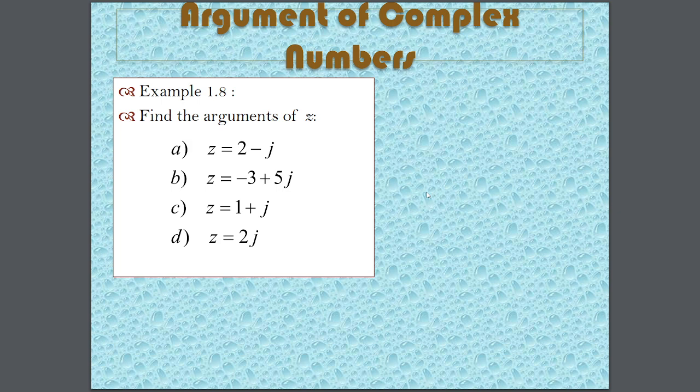Okay, so let's see. Now we want to know the argument. But usually this kind of question will come together with the radius. Okay, for A, can you give me what is the radius value for A? Can you compute? Write it on your paper and then please give madam your final value for your radius. Can you do it now? For A.